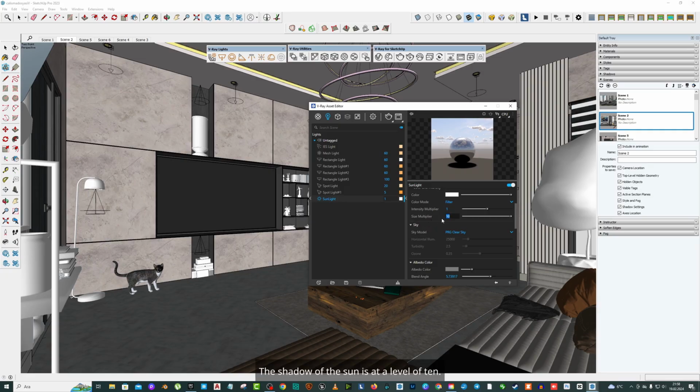The shadow of the sun is at a level of 10. If you notice, there is a soft light inside. This is because the multiplier is set to 10. So, a sharp light is not coming inside, friends. A light with a soft shadow is coming in. So the shadow is very soft. Because it comes in extremely soft, a natural image is formed inside like this, friends.